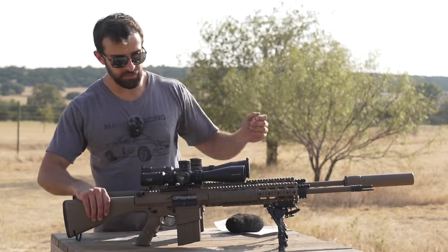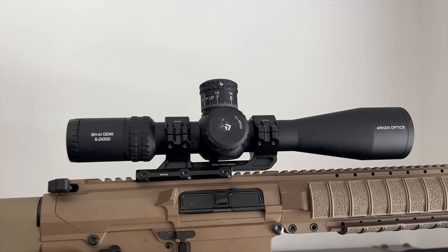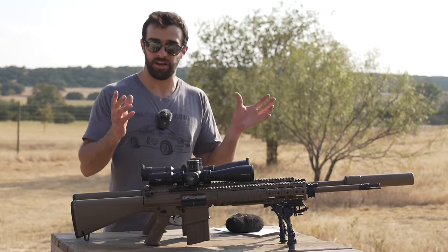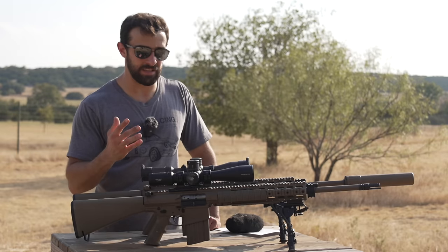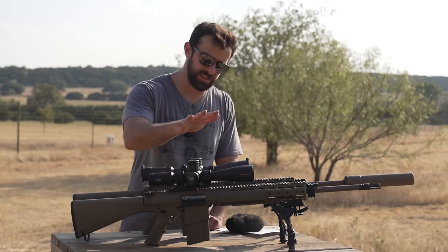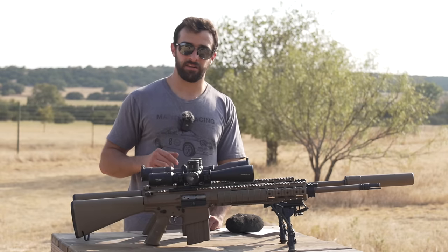The 6.5 Creedmoor, this is a fairly new optic. This is an Arcan Optic SH4J Gen 2. Stick with me here. 6-24x50. Okay, so the SH4 was like the economic of an already economic line of scopes. But the J is now Japanese glass on this SH4 lineup. 34 millimeter main tube, first focal plane, available in mils, MOA, zero reset, zero stop, a very heavy hitting optic for the money. $399 at the moment.